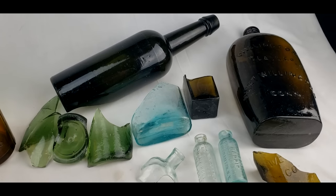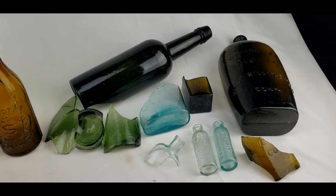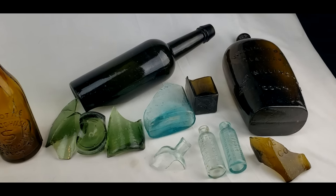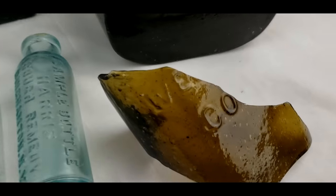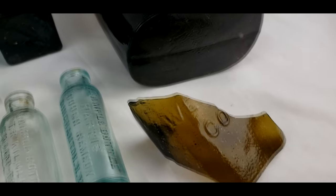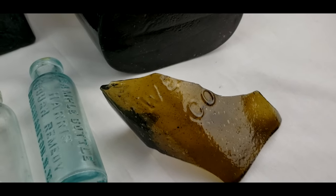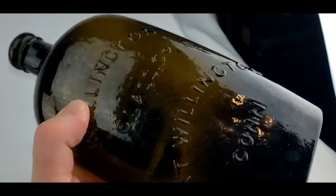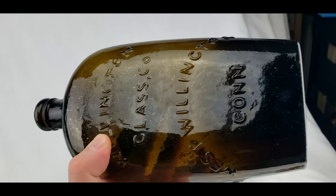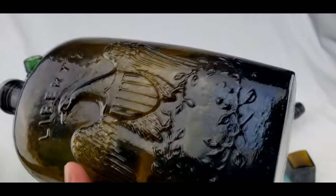And pit number three, probably the oldest pit on the whole lot, and we got some real heartbreakers out of it, as you saw in the video. I mean, just some real criers. This was the Connecticut. It was actually West Willington, Connecticut, by the Willington Glass Company, and I actually have one of these flasks. And this is one out of my personal collection here that I got in an auction lot about a year ago. It's got the nice eagle on there.